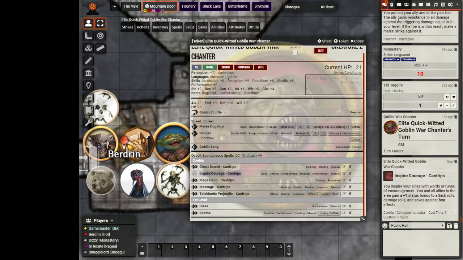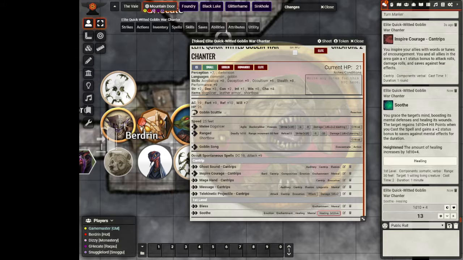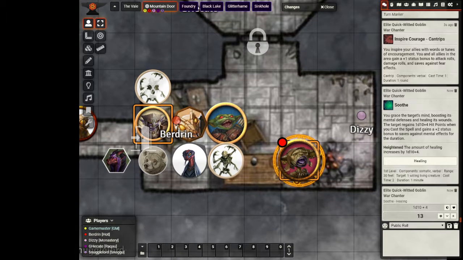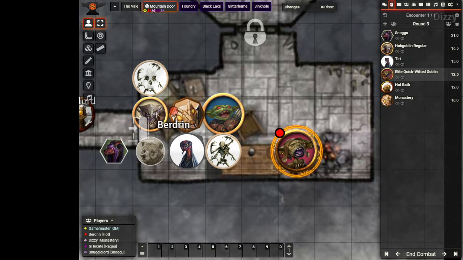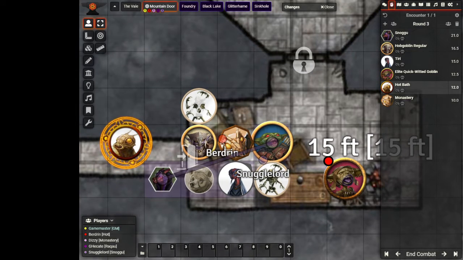This guy's gonna inspire courage. He leans out and throws out his own version of a healing spell, Soothe. He tells his hobgoblin buddy, keep going. Oh man, he's panicking. As good as this guy is, let's be clear, it ain't looking sunny on his side of the field. He's probably gonna make a run for it next turn because the panic is getting to him.